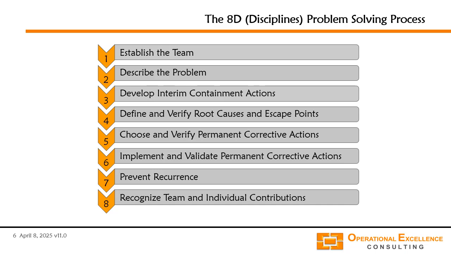Here you see now for the first time the 8 phases or the 8 disciplines of the 8D problem-solving process. The first phase or discipline is establishing a team. This phase discusses what we need to do if we have decided that the problem or the symptom is most likely too complex for one person alone to solve and that we have to establish a small, often cross-functional team with the right competencies and skills.